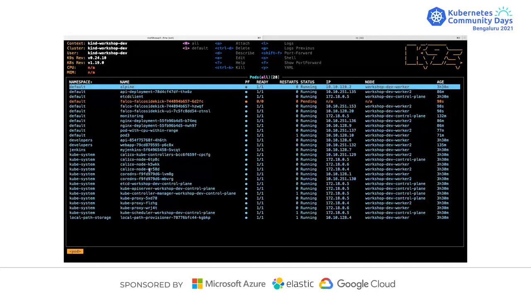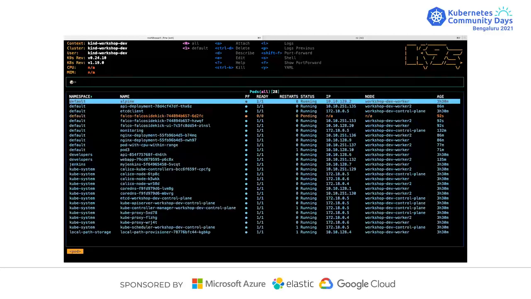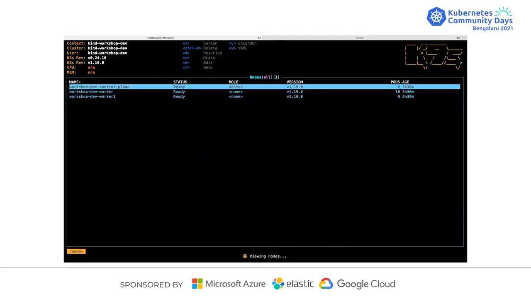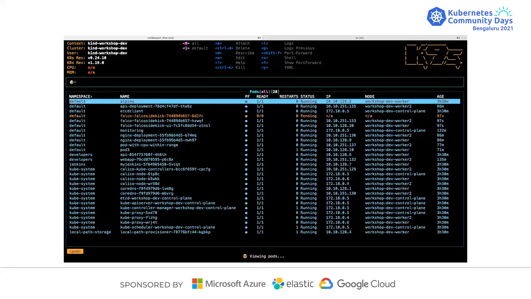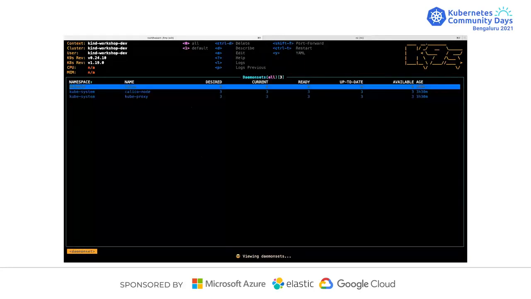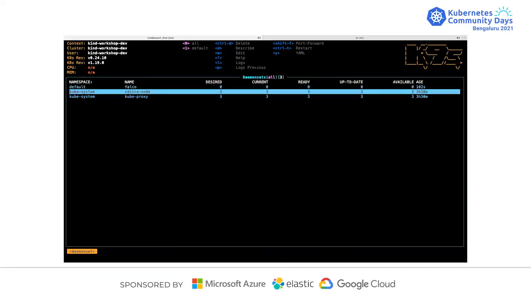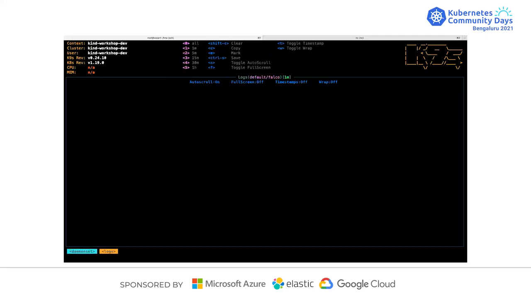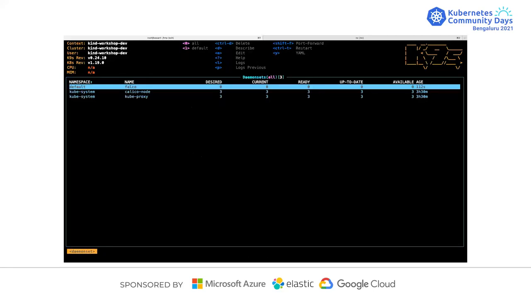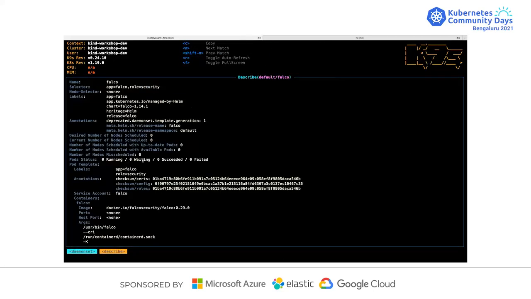And if you want to see different nodes, just type nodes. But if you want to see pods, you can type pods. If you want daemon sets, search for daemon set. So this is the one which is not being deployed. Not sure why, what the error is. Or we can just go with logs. No, logs are not coming. And describe.